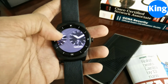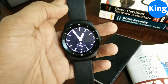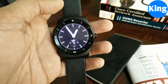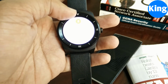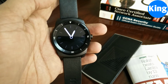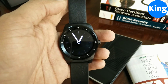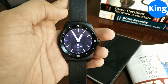So the next one is the Castle White. It is very simple. There's nothing much. The hour, the minute hand, and then you have the seconds in the inner dial. This is how it looks in the battery saving mode. So when you're not using it, this is how it is going to be. But if you're using it, it comes up and the second hand becomes active.